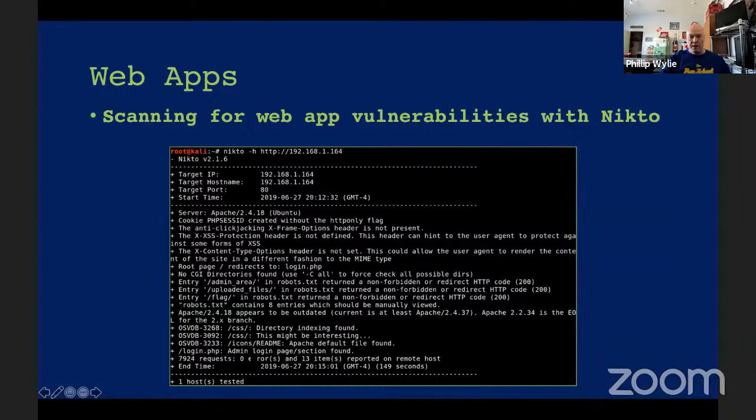And then we also see, like we got from our Nmap scans, an admin page. So we're seeing an admin login page here. We see the robots.txt information, the admin area. This is also showing some different vulnerabilities. We're seeing that it's got some cookie insecurities going on. It doesn't have the HttpOnly flag, and for anti-clickjacking, the X-Frame-Options header is not present. Some of these are usually lower level findings, but sometimes it's good to have them in there, because if you correct all the header insecurities, it makes your application a little more secure.